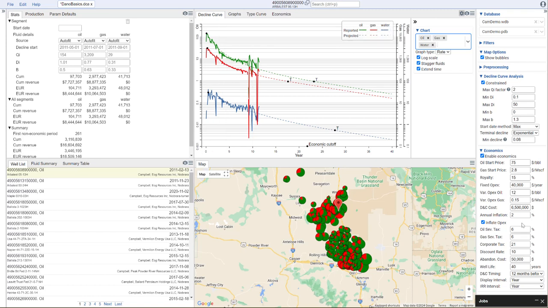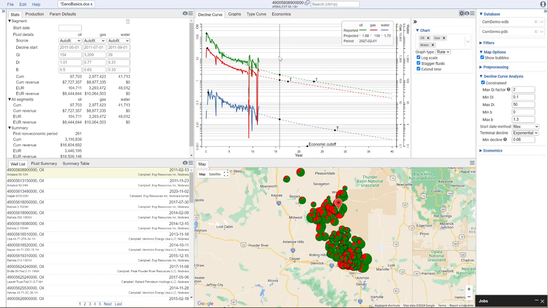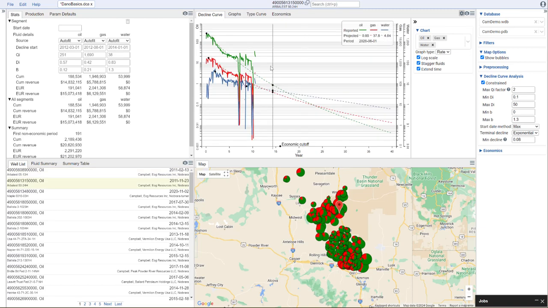So Danomics gives you the ability to come through and start with the automated decline, or to go through and apply a manual decline. So let's say I wanted to flip through my wells here, and I see, okay, I'm actually maybe not getting a great fit out here later in time. A few different ways that I can fix this. First of all, I can drag my start date out to start later in time. And this allows us to concentrate less on the early time data and more on the late time data.